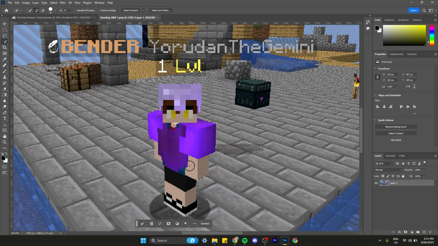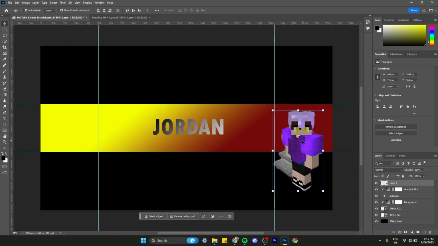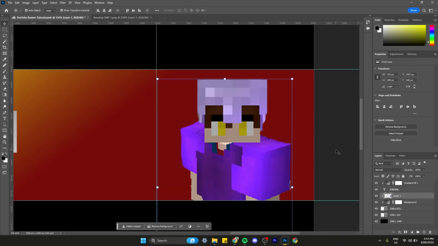Now that it's been selected, I'm going to copy paste it into the banner. For any assets you don't want, you can quickly Magic Wand tool them away, or sometimes it's best to erase them using the eraser tool. Of course, you should remember to clipping mask the new image into the 2560 by 423 pixel rectangle. And now we've made it look cleaner. Allow me to add some more images, and then we're done.